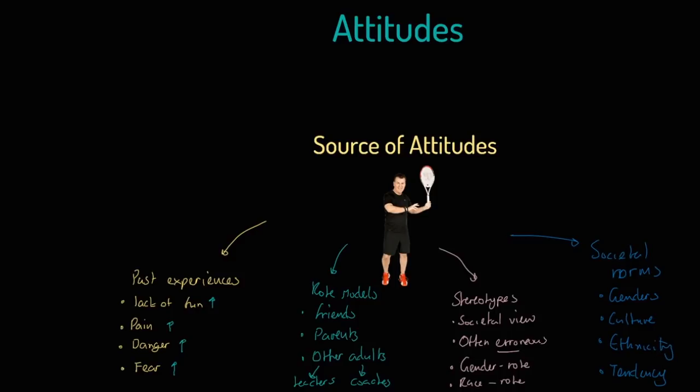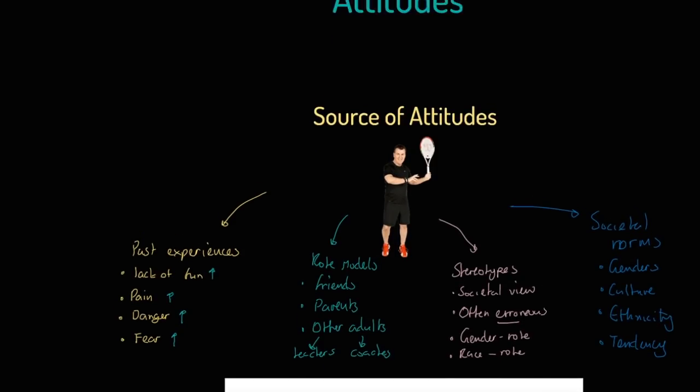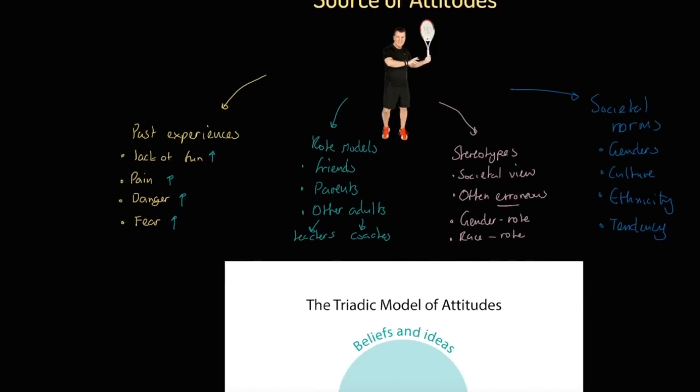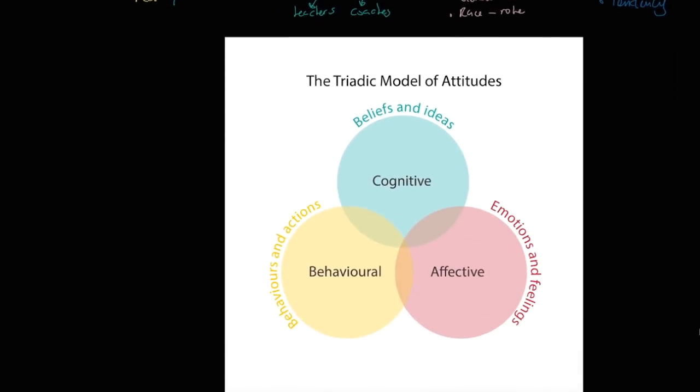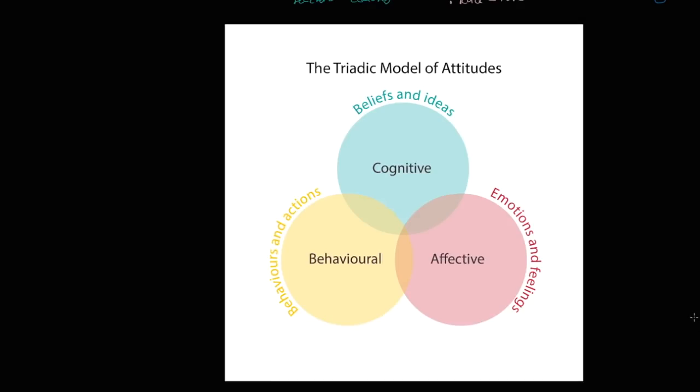Now, what we want to look at more specifically is how attitudes are structured within people. Again, we could spend time looking at myth, stereotype, prejudice, discrimination and self-fulfilling prophecy. I want to encourage you to have a little look at that yourselves. But don't forget things like the tendency for people to learn to be sedentary and inactive, the tendency for there to be a dropout rate in teenage years, and the tendency for us to have things like stacking in certain sporting positions, where predominantly only people of certain ethnicities are selected.